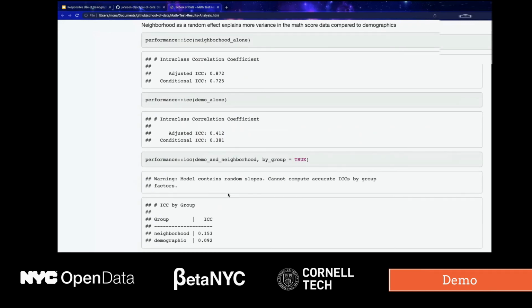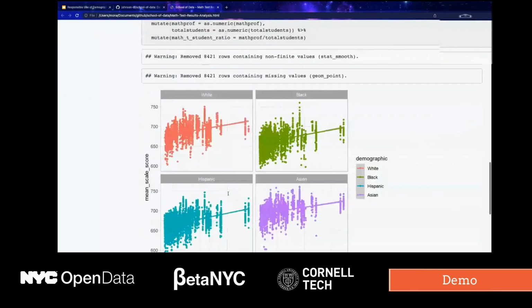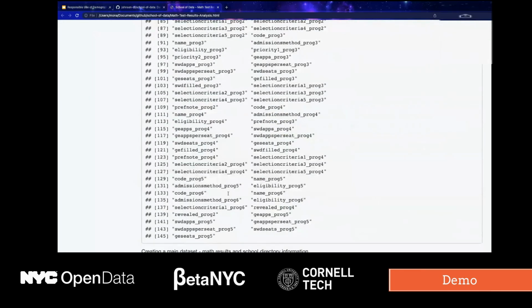For those of you who pull the GitHub repo, you will see my super messy, I tried to clean it up, code of how I put all these models together and assessed them back and forth. But this is just a start. There are a ton of other variables or things you could do to slice this data, take a look at it, and ask more interesting questions. And with that, we're going to go ahead and end the talk and open the floor for questions.